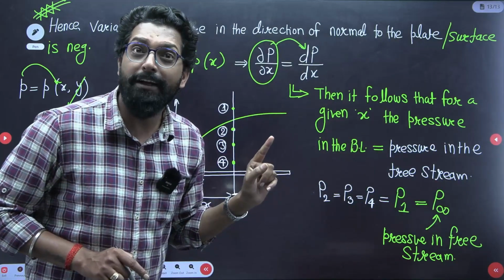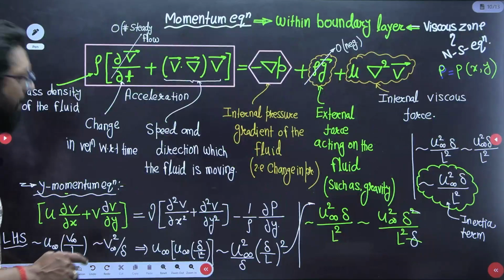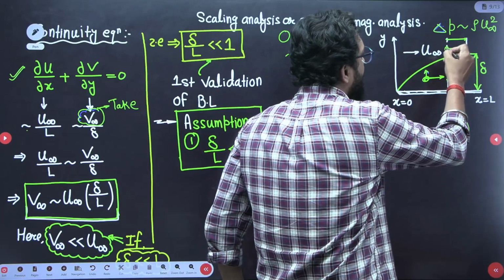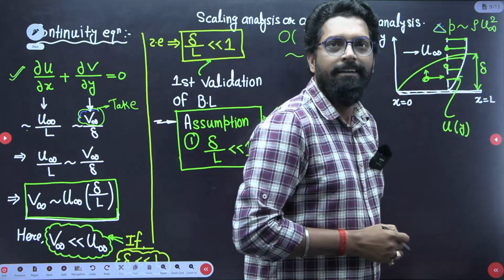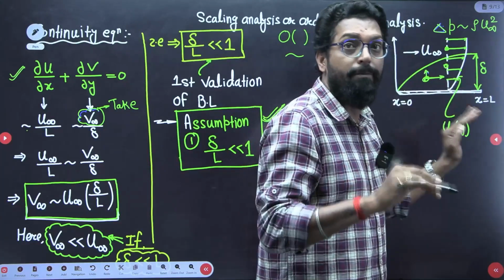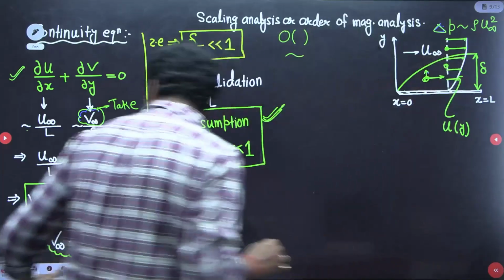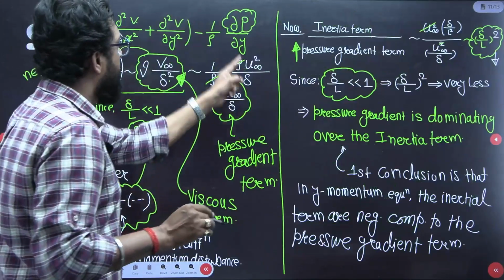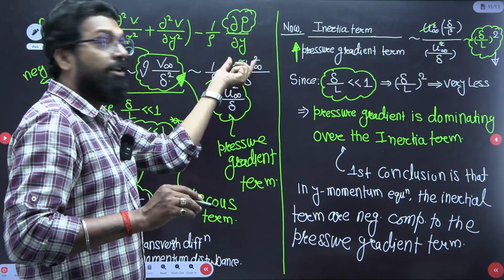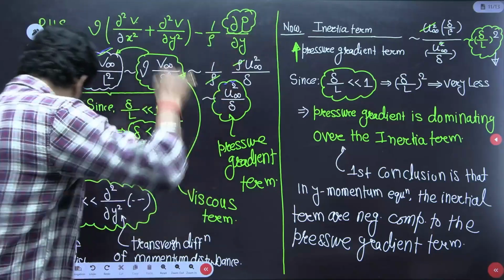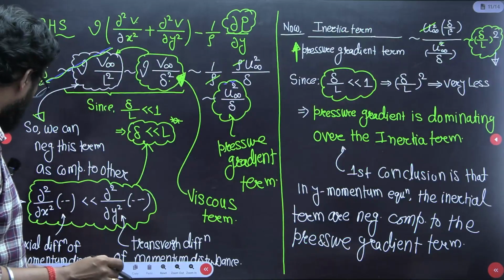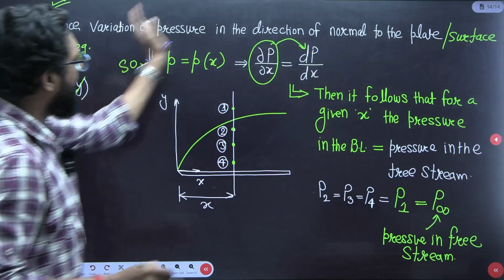This is very important. That's why I am writing here like that. What is the change in pressure here? The same change in pressure here. We are applying the Navier-Stokes equation within the boundary layer. So within the boundary layer, what is this pressure change? This pressure change will be density times U infinity squared. But density times U infinity squared is outside the boundary layer, so we have to consider outside the boundary layer.